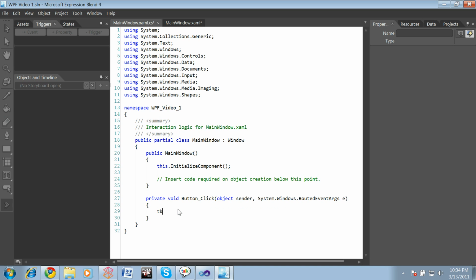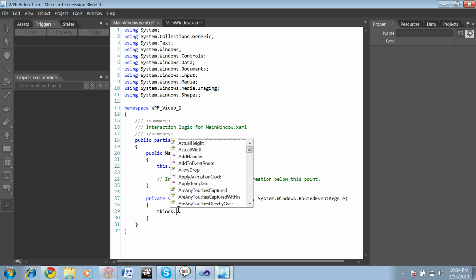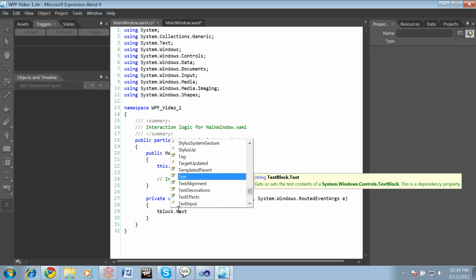But we're going to say T block, which is what we named our text block. And the T block has the property text, because for a text block, you're only going to use text. In the elements that can accommodate more than just text, it is going to be named content.